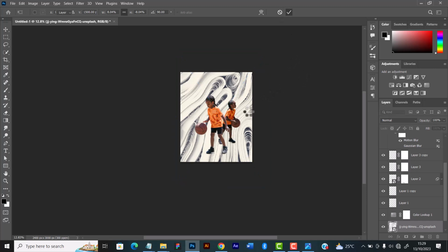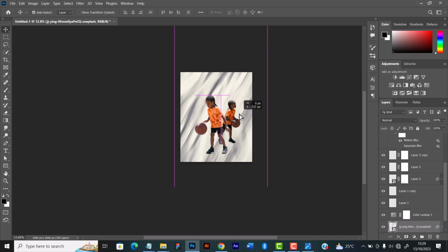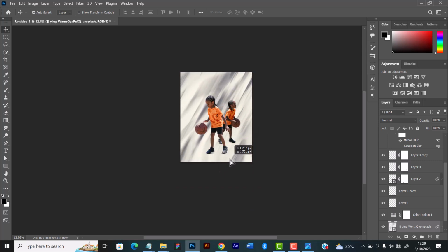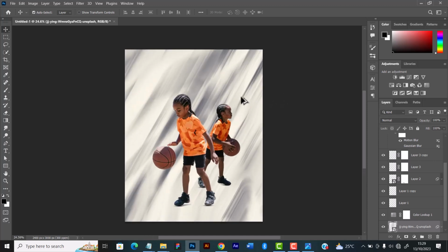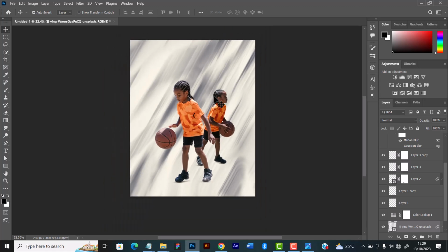I'm just trying to have a proper lining for the stuff. So I don't know how this looks, but I think it's not bad like this. Yeah, something like this. So let me just leave it like this for the meantime.